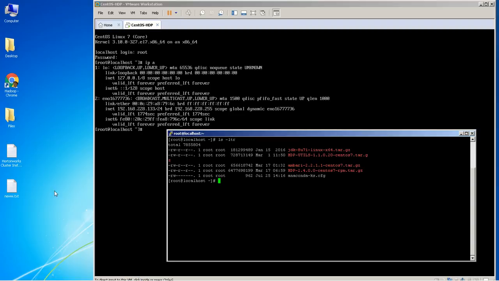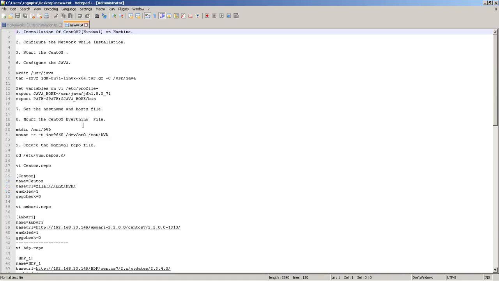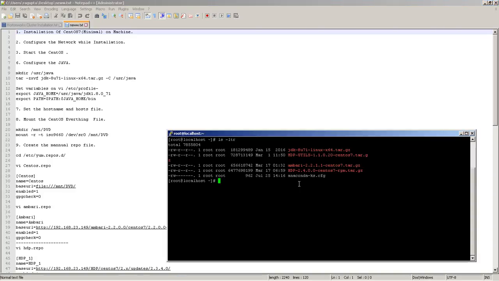So we will extract the Java files. First we will make the directory for Java. And now we will extract the tar file.